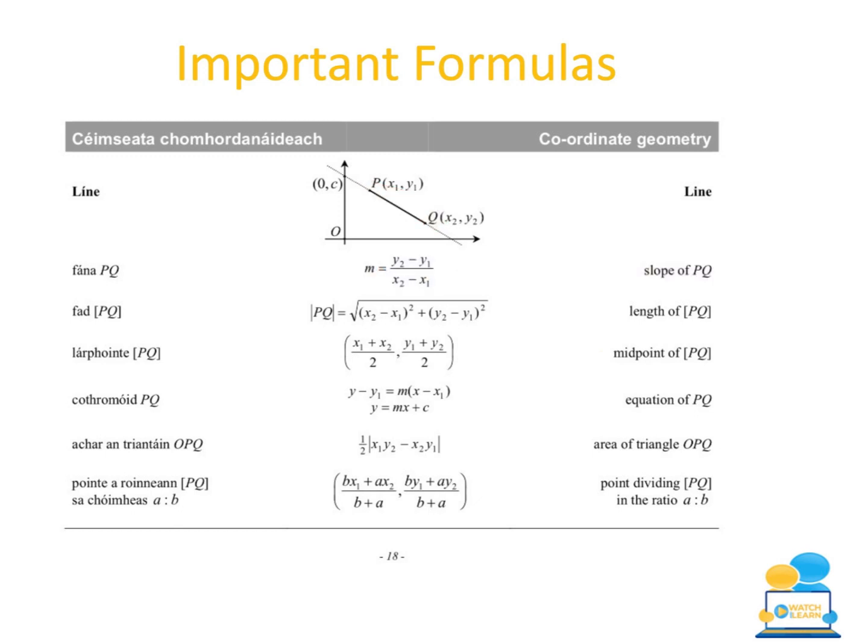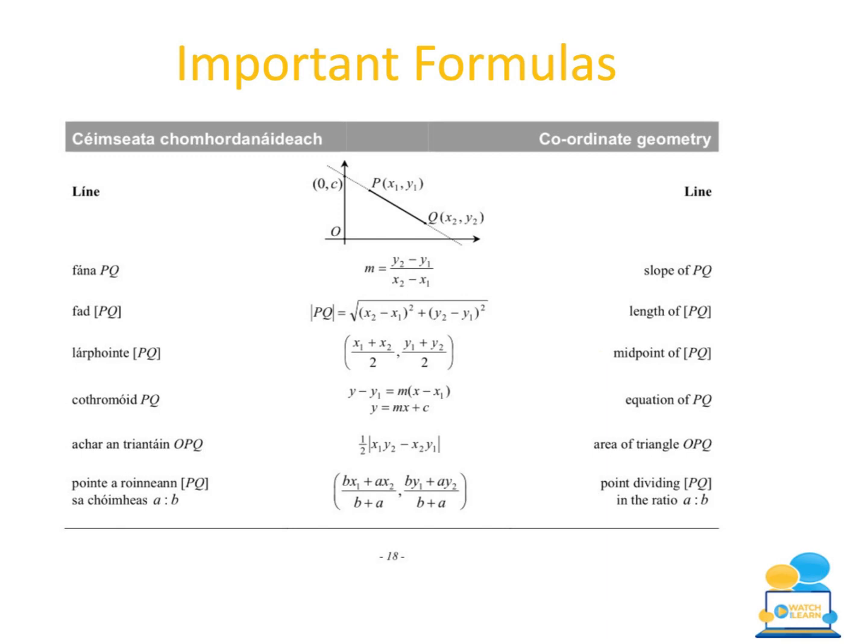Our second formula, the length of a line, can also be written as PQ, or whatever letters or coordinates you want to find the distance between, with 2 lines at either side. That is another way that they can ask this question. In this formula, we're trying to find the square root of bracket x2 minus x1, close bracket to be squared, plus bracket y2 minus y1, close bracket to be squared. So again, in this formula, we need to have the 2 points that we want to find the distance between.